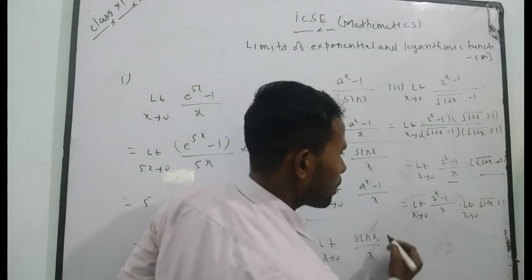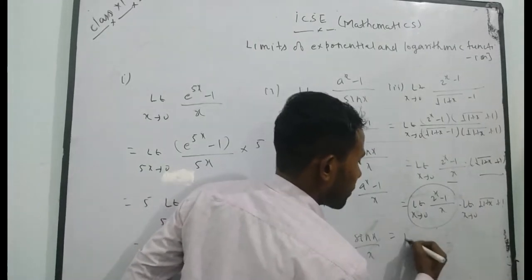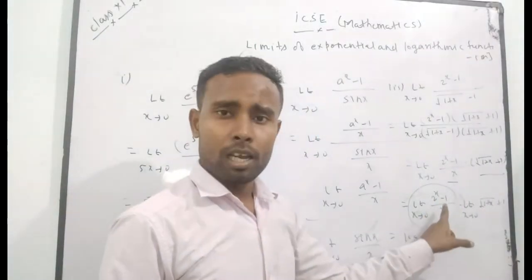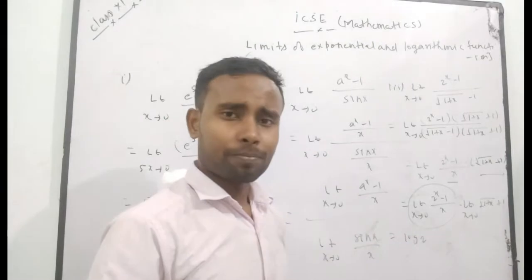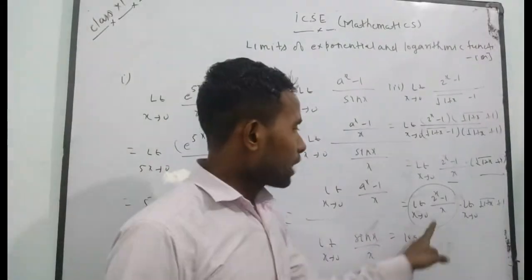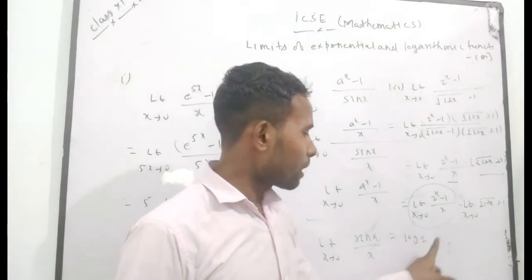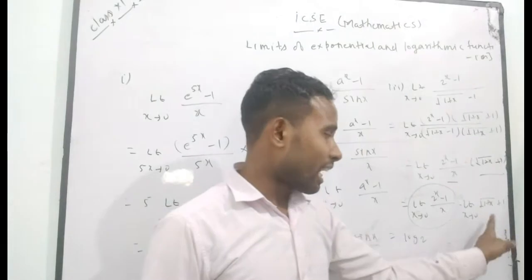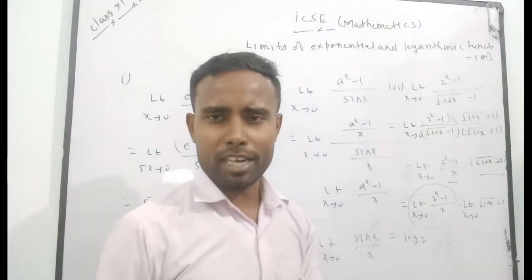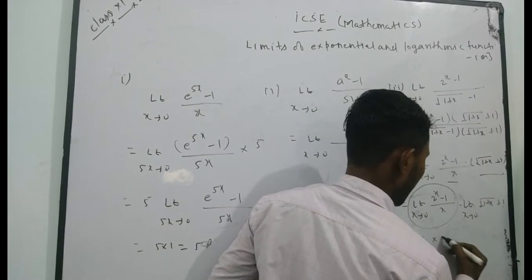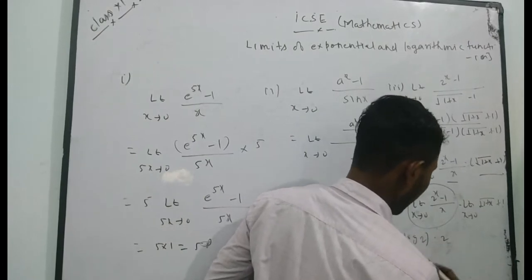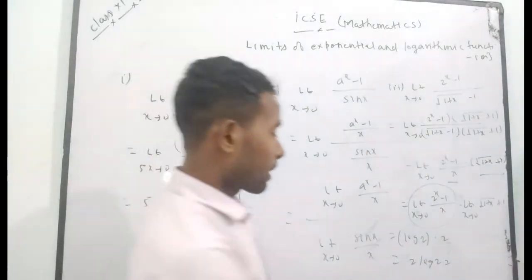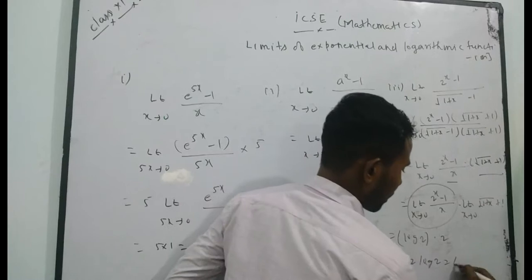It is also very easy for you. Now you have to use the formula. It becomes 1 into log 2. Why? Because I have already told you that the limit of (a to the power x minus 1) divided by x will be log a. Here a is equal to 2, so I have taken log 2, and under root, in this part you have to directly put x is equal to 0. In that case it becomes 1 into 2 into 2, that will be log 2 to the power 2. If you use the property of log, it becomes power 2, and you get log 4.